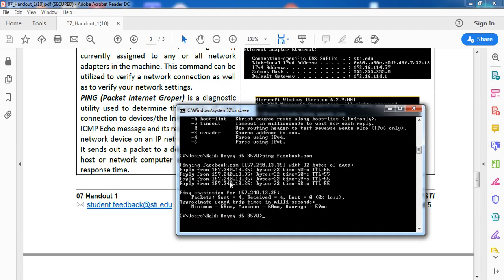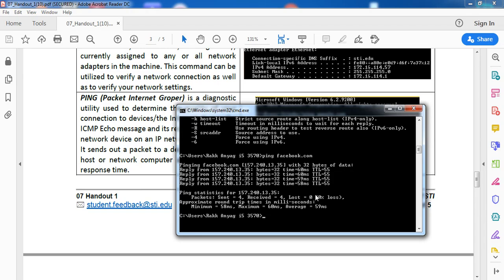Now, there would be a summary at the bottom showing the number of packets sent and the number of packets received. From our demonstration, we were able to see that we have 4 packets sent and 4 packets received. So that would be a 100% recovery rate, or 0% loss. If for some instance 2 packets were lost, we would be seeing sent 4, received 2, and a loss of 50%. We would also be seeing the maximum and minimum trip times or round trip times in milliseconds, and also the average trip of all 4 packets.